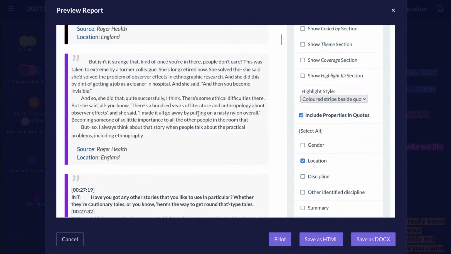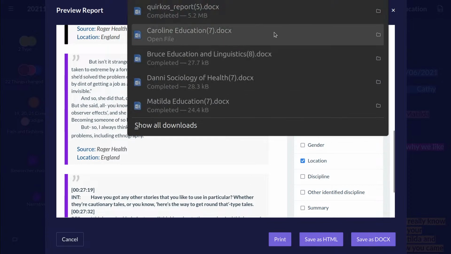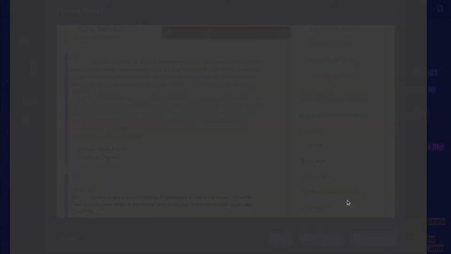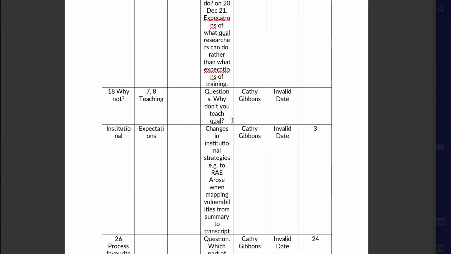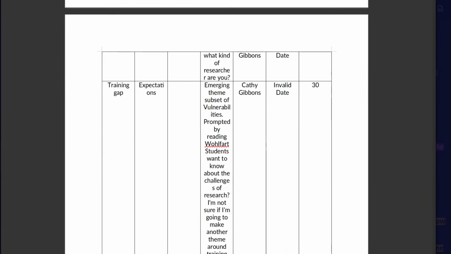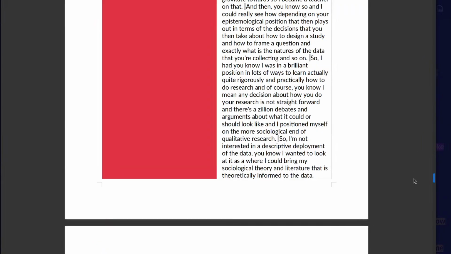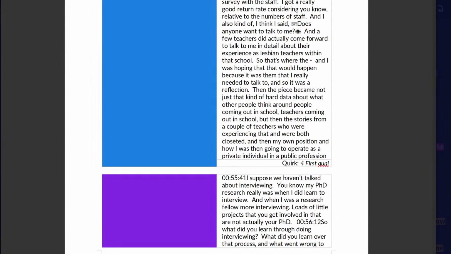And when we've customized the way we want this, we can print, and that also allows us to print to PDF, which gives us a nice PDF file. We can also save this as an HTML web page to share in this interactive way, or as a Word document, which gives us all of the data in here, these tables again, as an editable Word file. And you can customize this however you want. You'll see all these quotes in here, and you can change the styling and the layout as you wish.